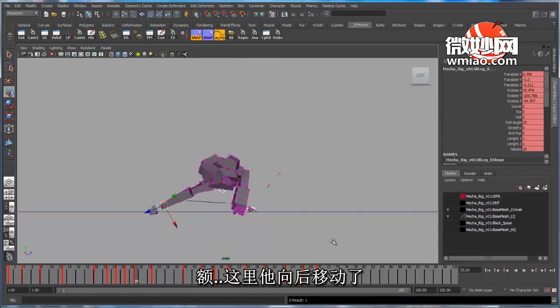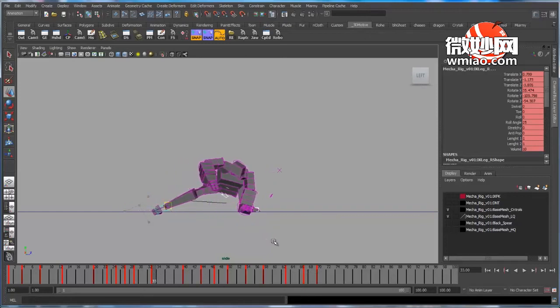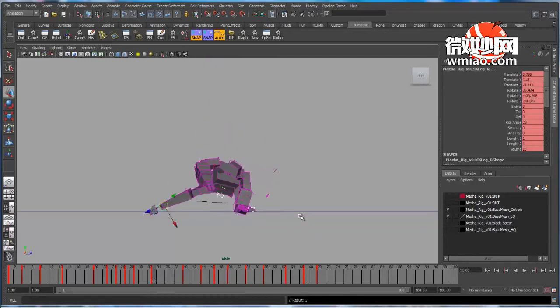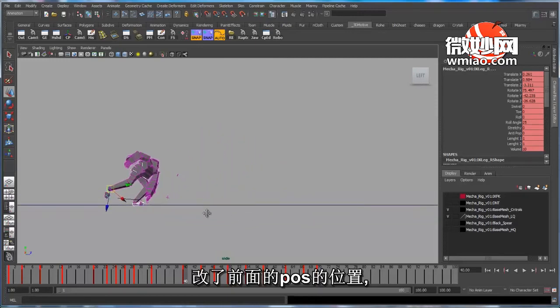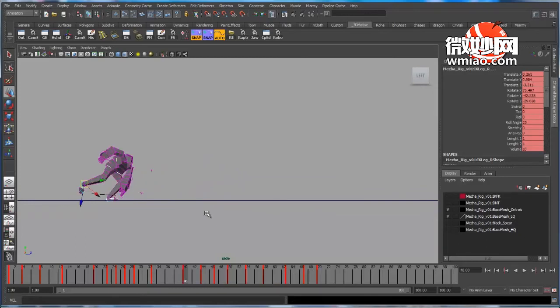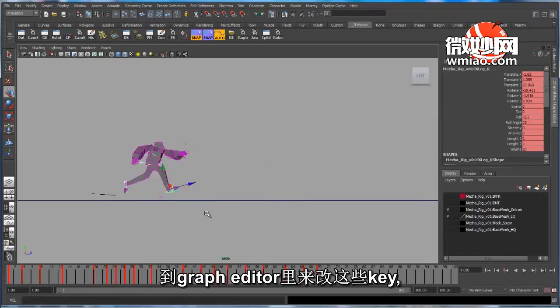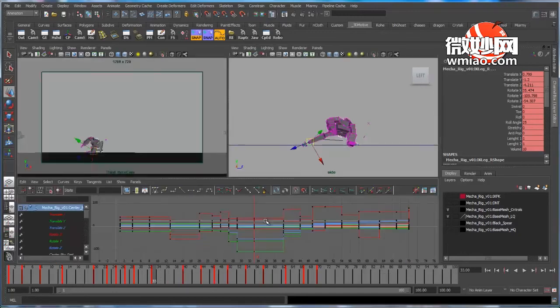Well, he couldn't come back, so we're going to have to fix this problem now. Cool. Oh, but then we have these back poses for all the other poses in front. So that cannot be fixed one by one. So let's try doing that in the graph editor.